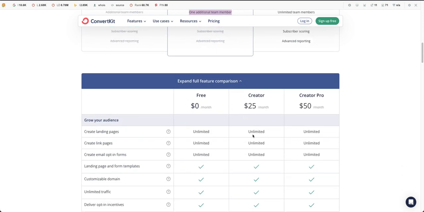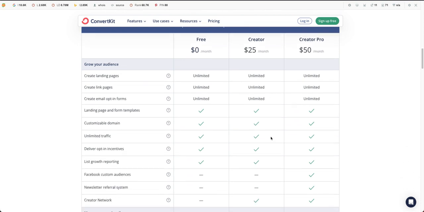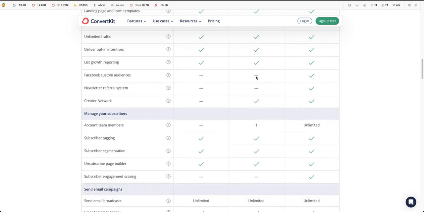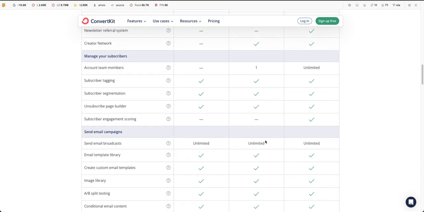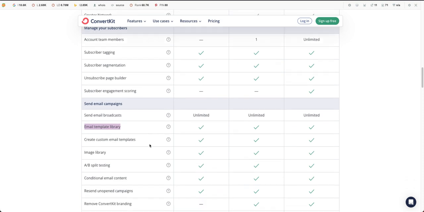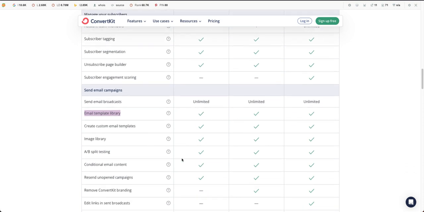For the features here, you can also expand the list to see all the features, which is a great way to kind of decide which version you need for you. For all versions, including the free version, you have access to the email template library. So if you don't really know how to set up an email broadcast, that's okay. They've got email templates to kind of make it look a little bit prettier, make it look a little bit pizzazzed, that kind of thing. You can try out their free templates, the email templates here as well.